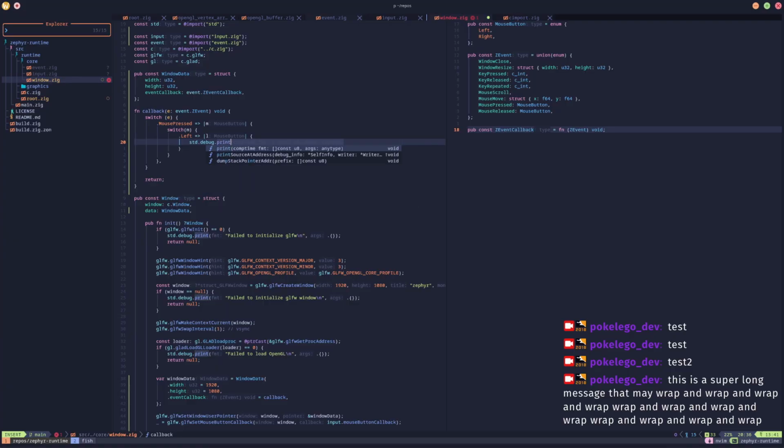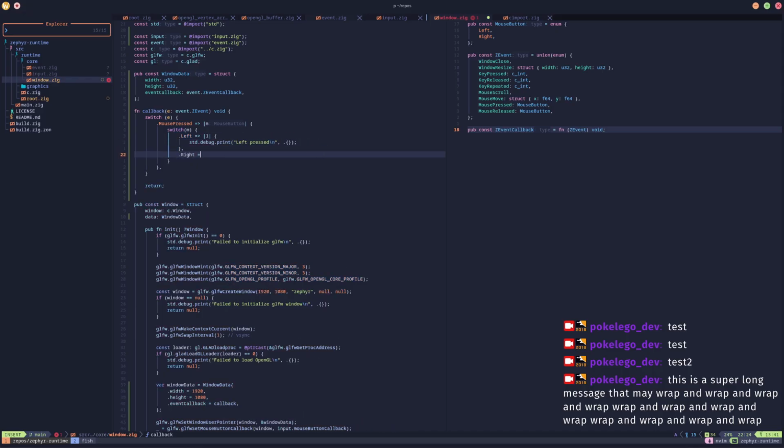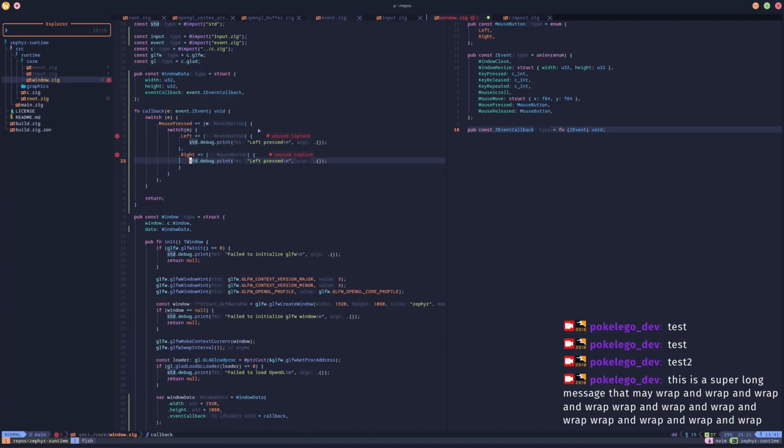SVT dot right. Left pressed. Otherwise dot right. Very similar. And pressed. Okay.